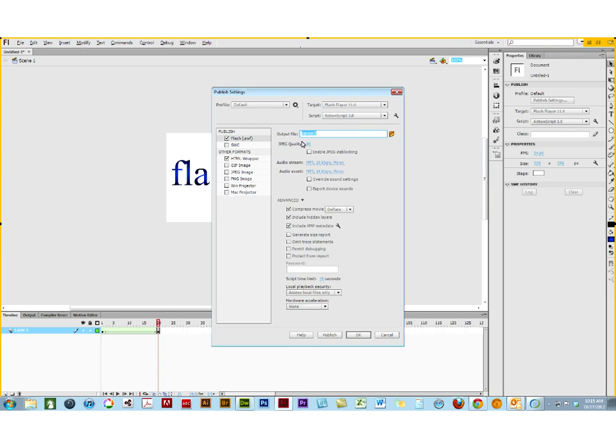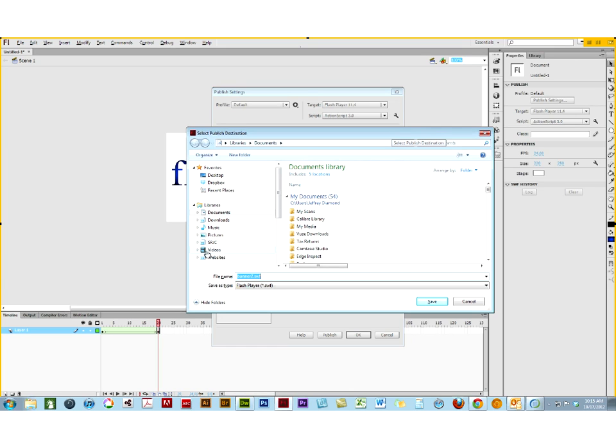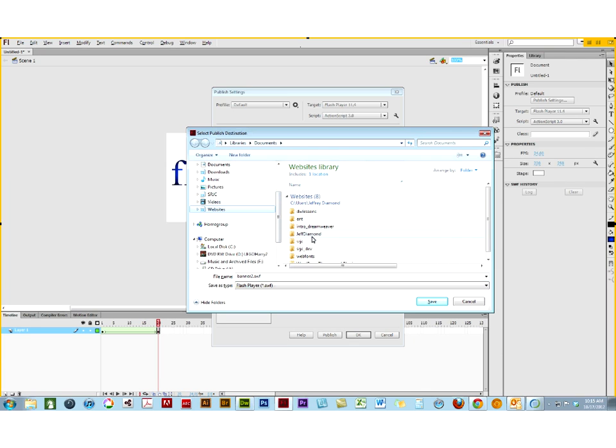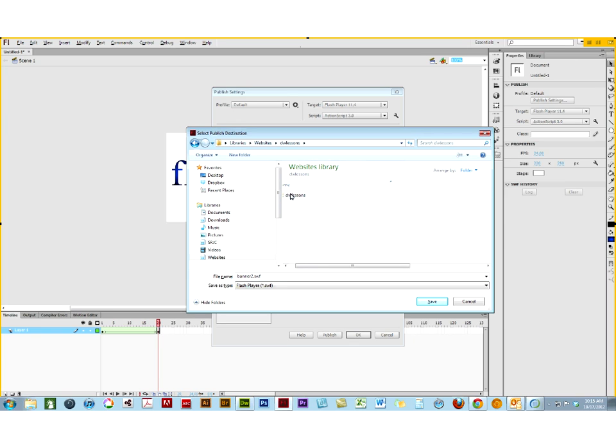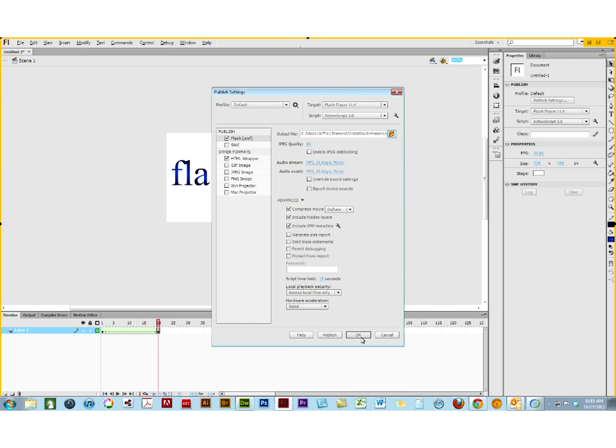Okay, and I just have to see where it is that I'm saving this to. I want to save it to that folder, my website, Dreamweaver Lessons 10, and I'm sure you're like, I hope this is worth it. Yes, I hope so too.